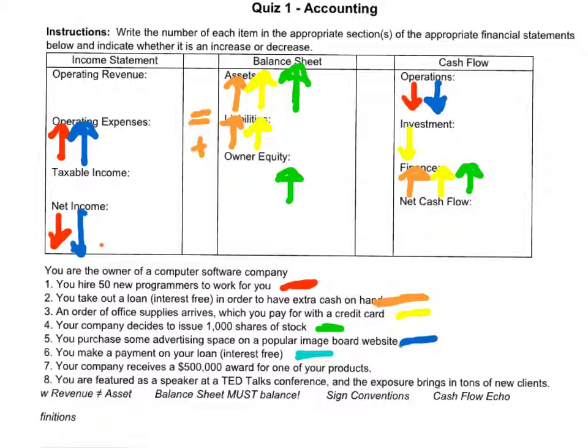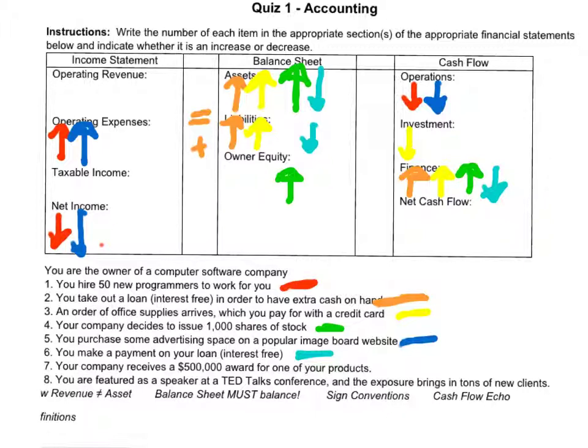Make a payment on your loan, interest-free. And the interest-free is there to make it easy for you. So what's going on is that your cash is going away. And at the same time, your liabilities are going down. So see that it balances out right there. Payments on loans tend to reduce cash from finance, and that's the connection that's there. And please note that this change in liabilities will tend to flow over into changes in cash from finance. That's the connection between those 2 items.